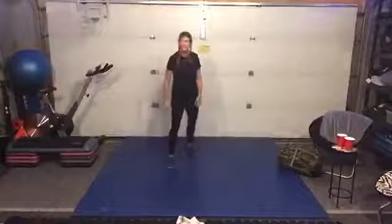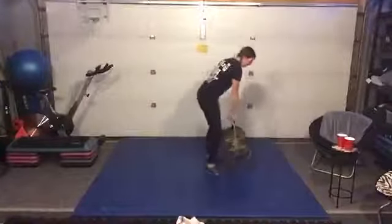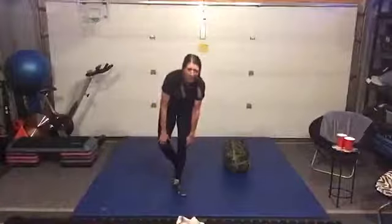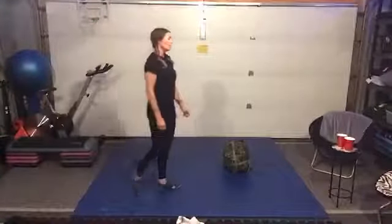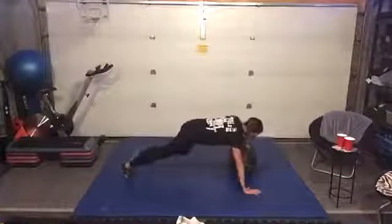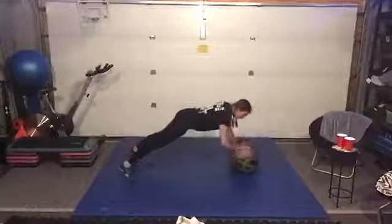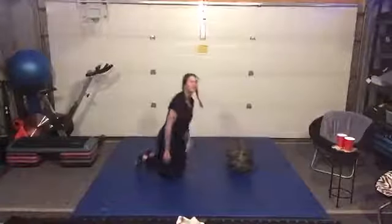All right, round 2. You can either do this with your rucksack, or your backpack, or you can do it without. You can do it from the knees, you can do it from the toes. There's tons of modifications. But let me just give you a quick preview. You're gonna go from here, on top of the rucksack, push up, move it back. Okay, modification, down there.